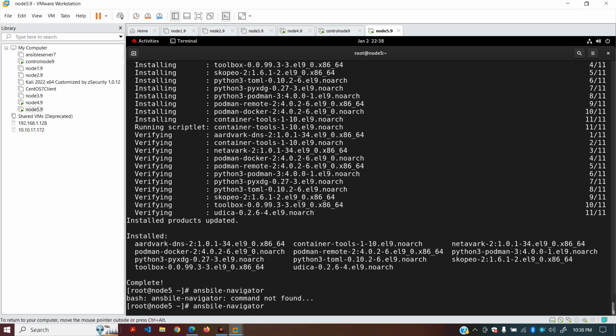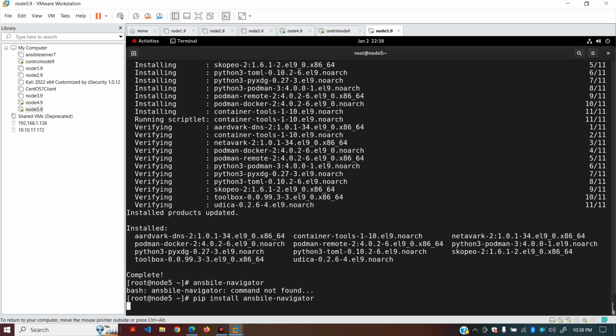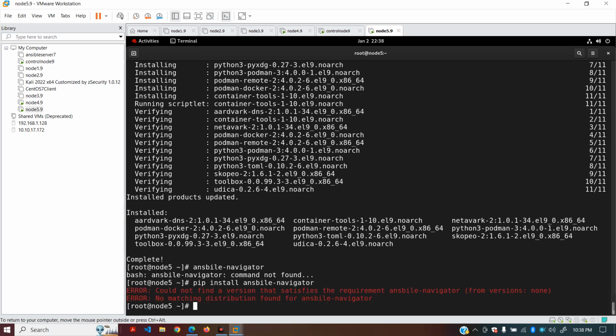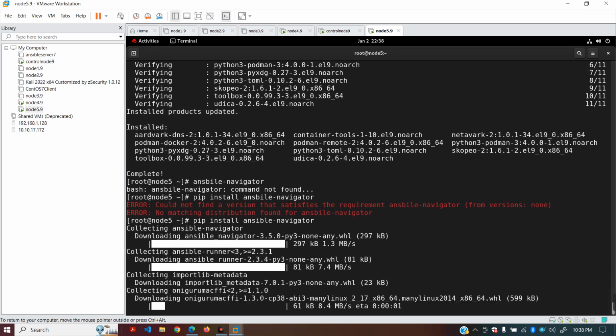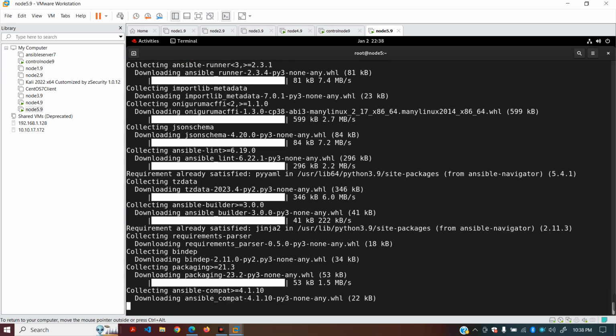Oh, sorry. First of all we have to install this: pip install ansible-navigator. Pip install ansible. Spelling mistake again. Look here. You have to be careful.